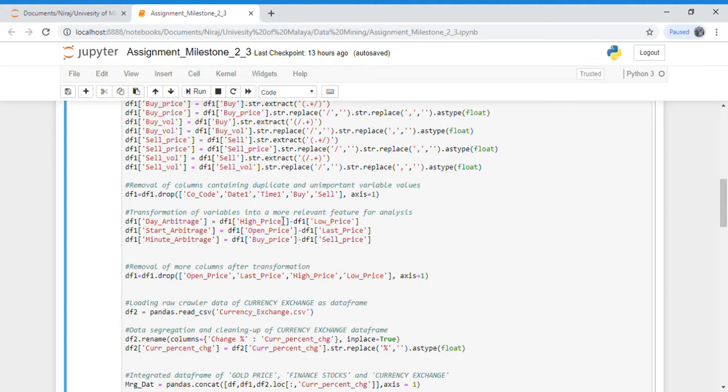The interesting thing in the time series transformation was that after getting all the data cleaned and converted from the character type to the numeric type, we created new features by the names day arbitrage, start arbitrage, and minute arbitrage. The reason we did that is because the original features or the original crawl data, like open price, last price, high price and low price, bring little information when it comes to tying it back to the hypothesis that we want to evaluate.